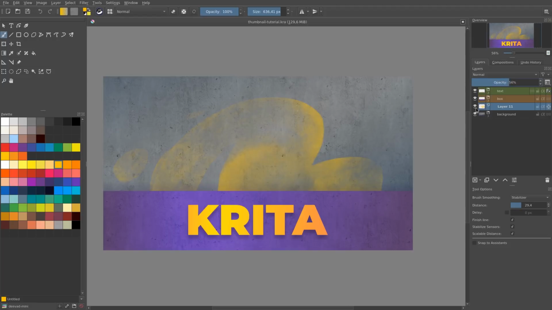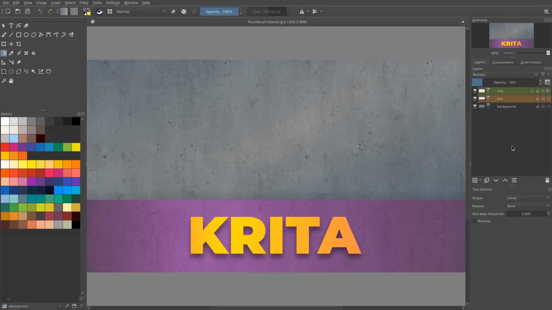So to give my thumbnail a bit more style, if you want, I'll do things like these. It's a lot of experimentation at this point. So past that point, I like to boost the contrast on my layers. If I find the colors could use a little, I can make it a little shinier.